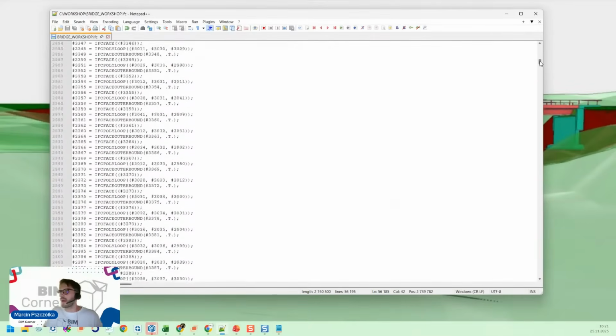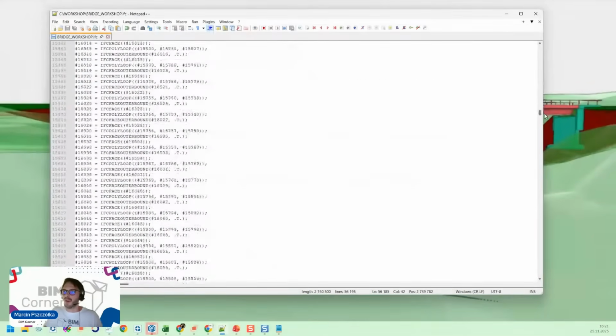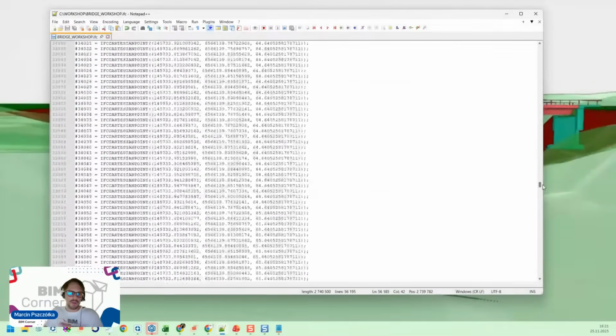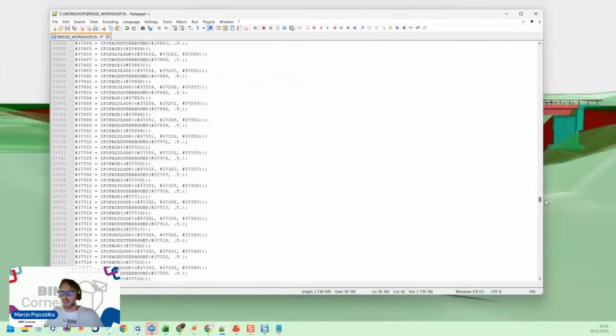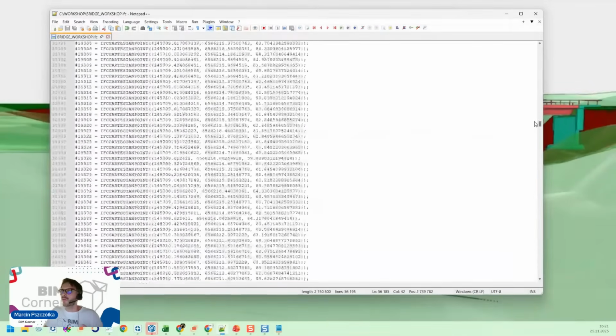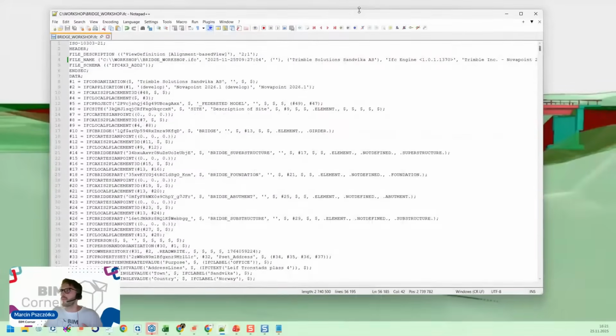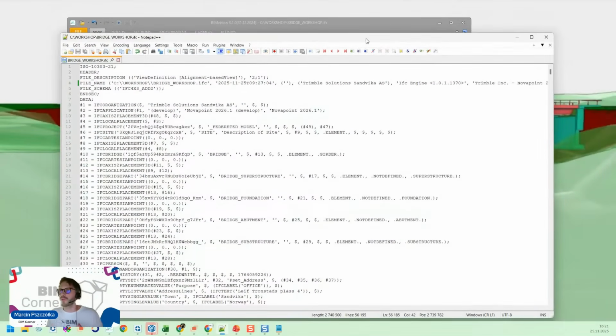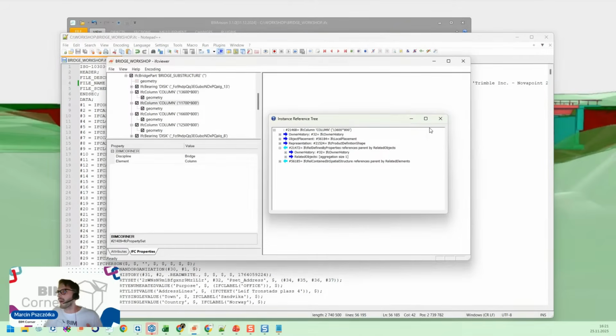As you see, this file is huge, having a lot of definitions, a lot of concepts, a lot of classes. But how do we really find the property set I want to edit and add the property? As you remember, with this viewer I can now easily track the information that is unique.